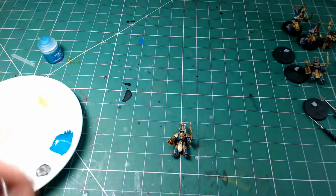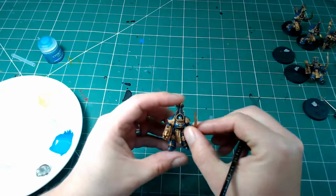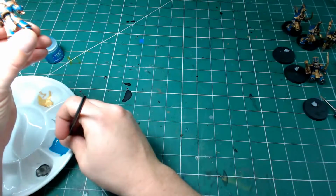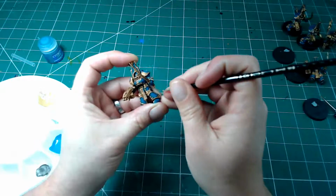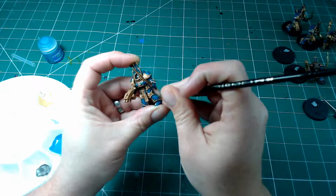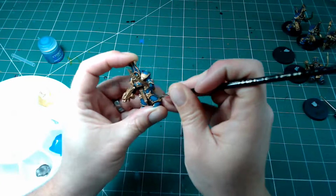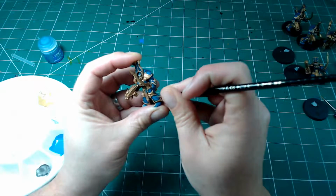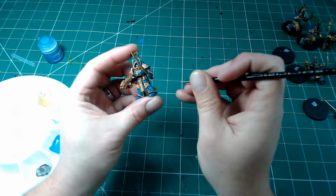And now what I'm going to do is add some armour blue to that Thousand Suns blue mix and then start bringing the highlights up. So this is about a 33% mix of armour blue to Thousand Suns blue, so a 3-to-1 mix. And just applying that to the centre parts of the armour again, leaving some of the Thousand Suns blue towards the edge and just highlighting it.